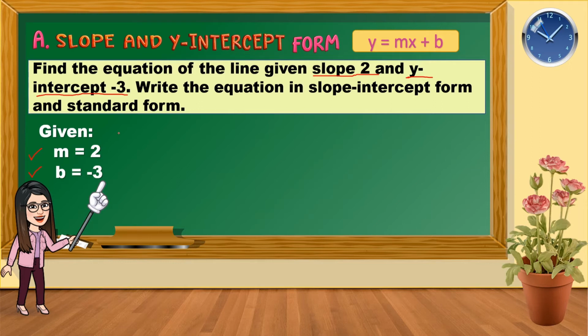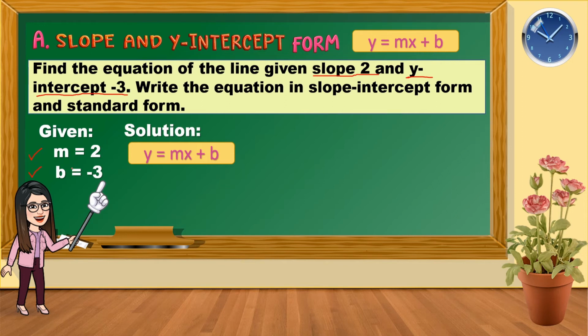So, paano natin siya gagamitin? Let us solve. Okay, so para hindi tayo mahirapan, what we're going to do here is we will write the pattern. y equals mx plus b. And then, we will just substitute the values of m and b in our given pattern. Again, y and x are variables. So, definitely, hindi mo sila papalitan ng values. Dapat, in our final answer, makikita mo si y at si x sa ating final answer.